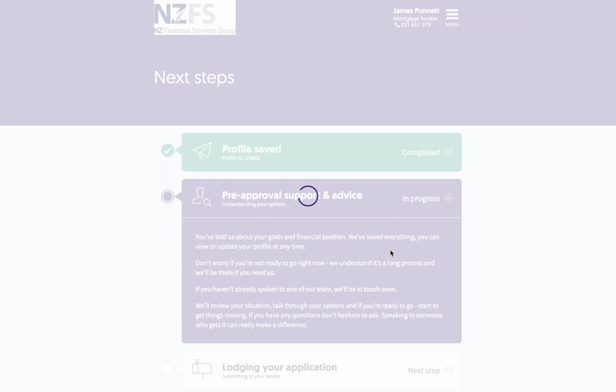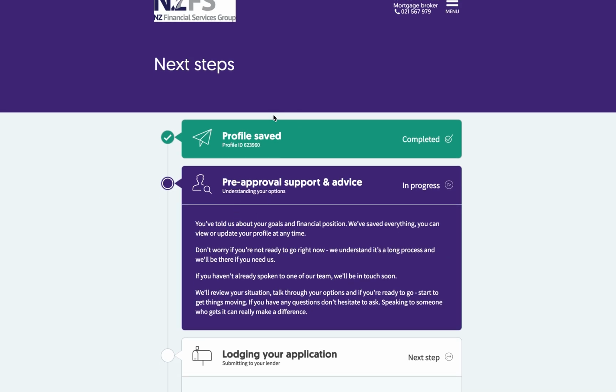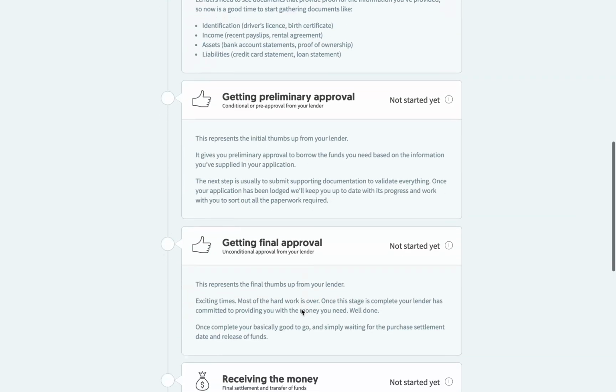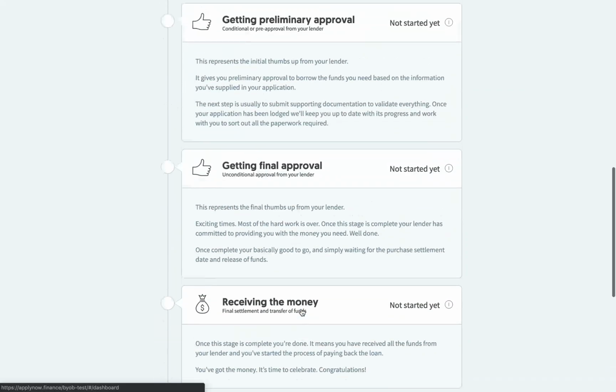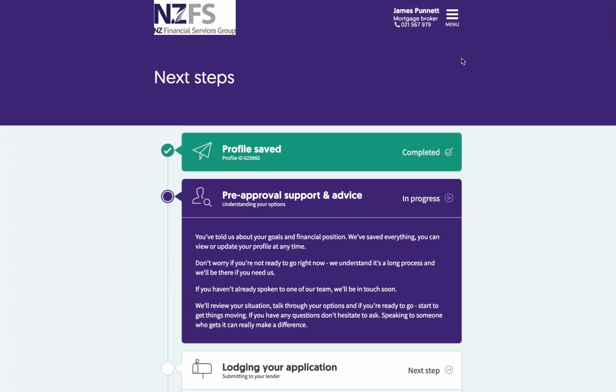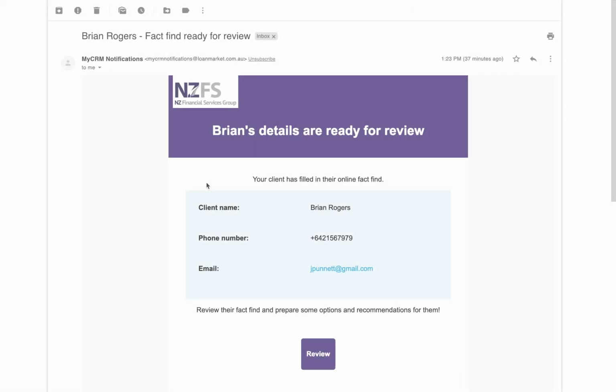And then it just shows them a status on their dashboard that they have completed their profile, and now it's in the stage for you to consider and go from there. It also gives them a bit of detail as to how the overall process works. They can review that, and of course, as mentioned before, it's got your details at the top and your logo and background color here.